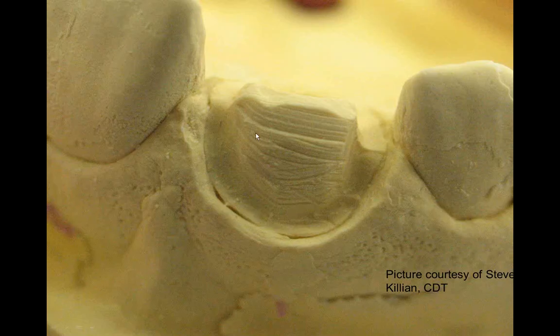Here we are. Well, other than looking a little squat, the margins look pretty decent. I'm a little worried about this. We've seen this before. Once again, most doctors don't grind in here and lift and then drop down the other side, so that could be problematic. But that's not even the big problem on this particular unit, this particular impression.